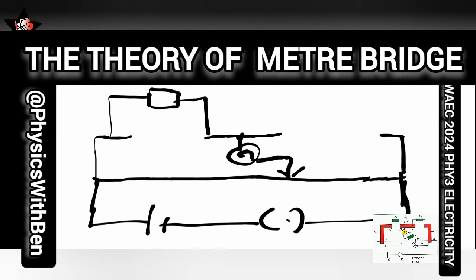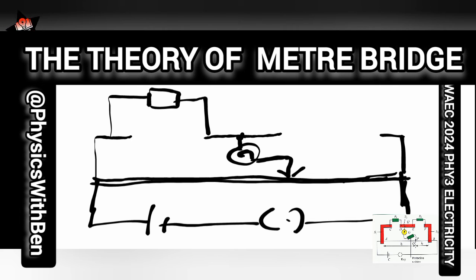Now, before I end this video, these are some of the information that you need again. The precautions in this experiment are very, very important. One of the precautions is that while trying to find the balance point along this Metre Bridge, don't drag the jockey. Just dab it. You dab it or you tap it. If it goes left, you tap it again.